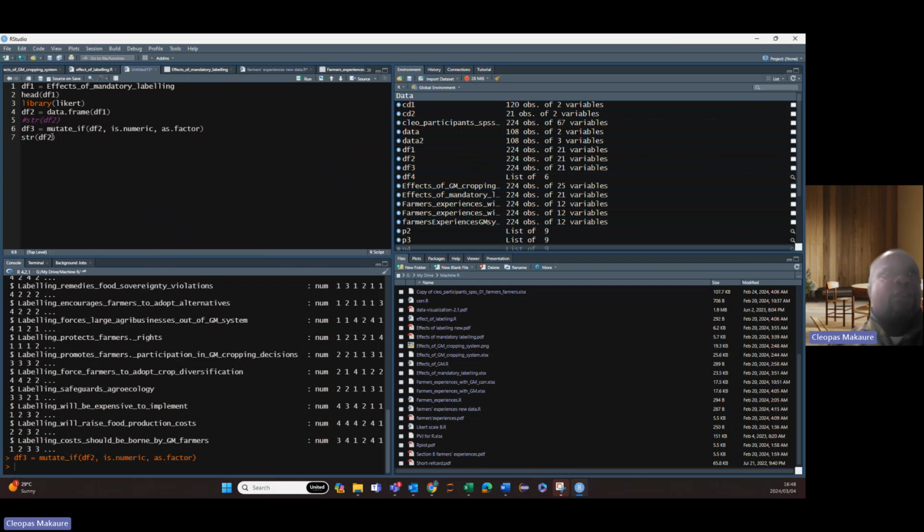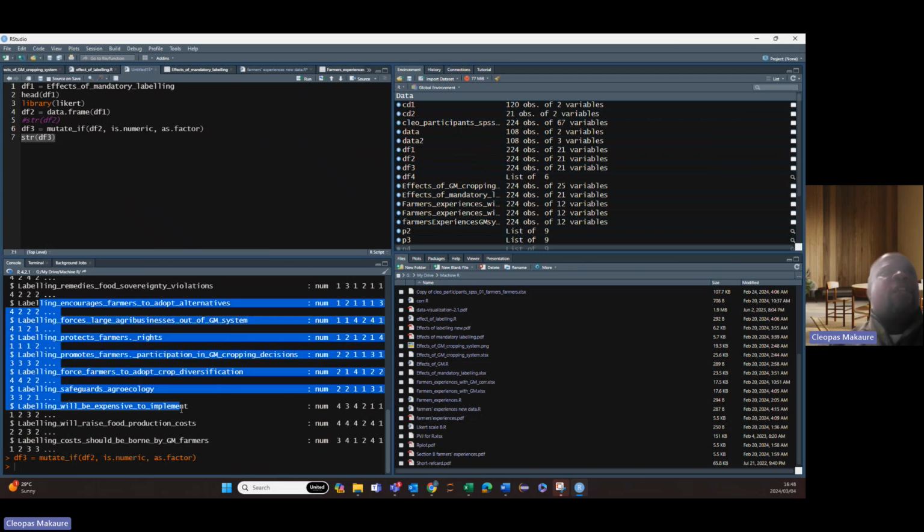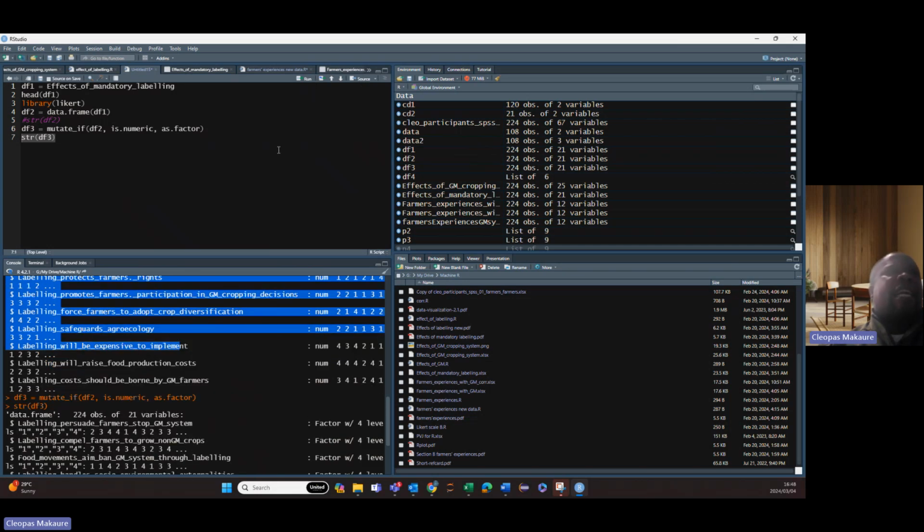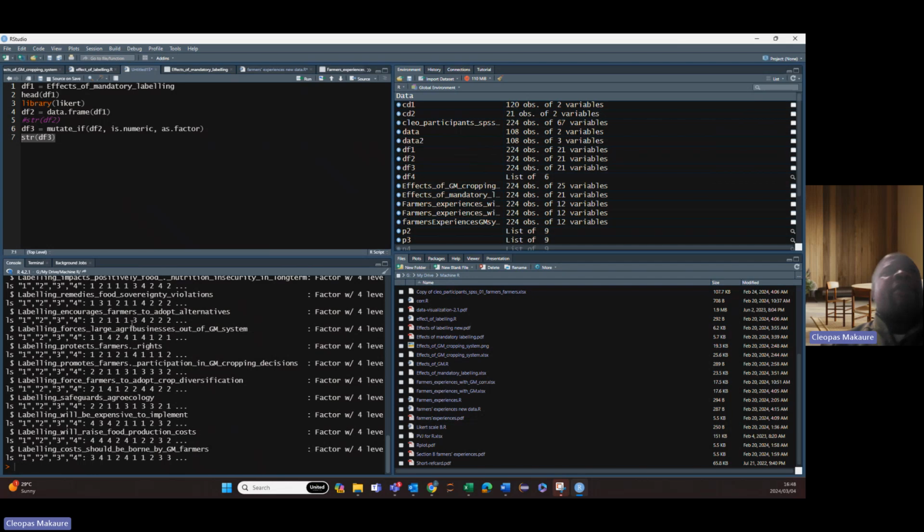So let's check the structure of df3. Where is the difference now from df2? If you check, this is our df2. So let's check df3.